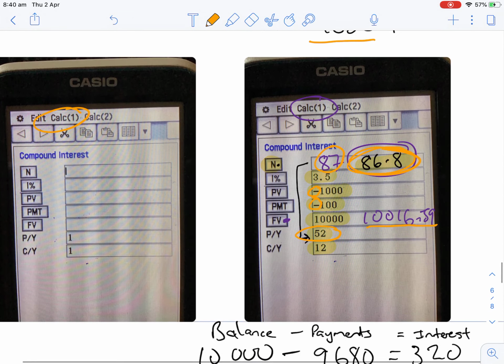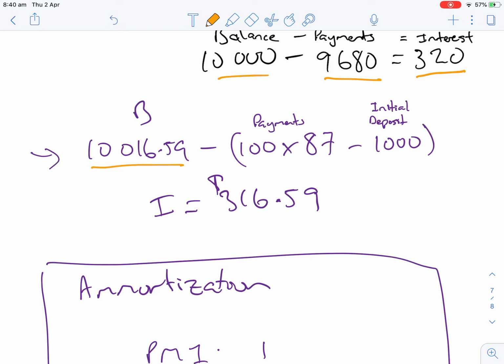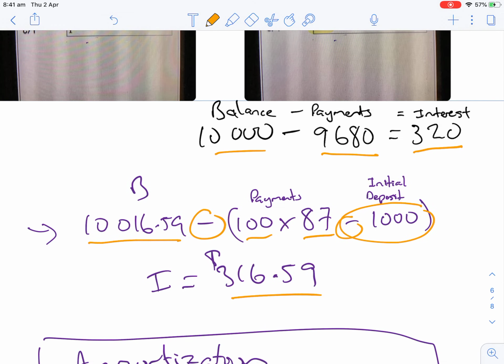Underneath it, what I've shown you is, again, for the year 12s, we generally tend to round up. We haven't hit it at 86, so we'd bump this up to an 87. But you can see there I've gone over my balance at that point. But if we wanted to calculate the interest there still, then basically we get the balance at the end of that period, take away the $100 times the 87 payments that I've made, and also making sure we include that initial deposit. So basically that's being added in because I've got a double negative there. But you'd wind up with the interest of $316.59.